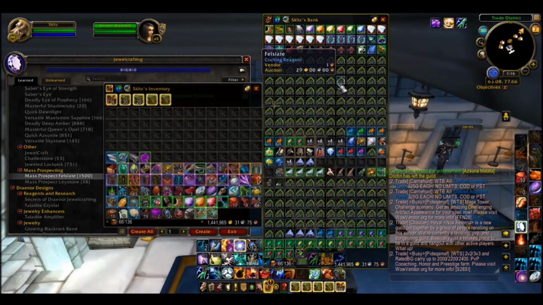Everybody is out there farming for their new class mount, and in the meantime, they are picking up a lot of Felslate. So what are we doing today? I'm going to mass prospect 1,500 rounds of Felslate. So what is that equal to? 30,000 individual Felslate. I averaged about 27 gold per Felslate. So that came out to about 810,000 gold, which is almost, probably like 7 months of game time I'm about to mass prospect.